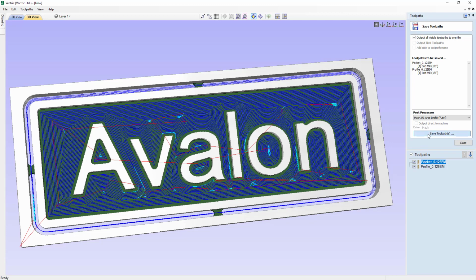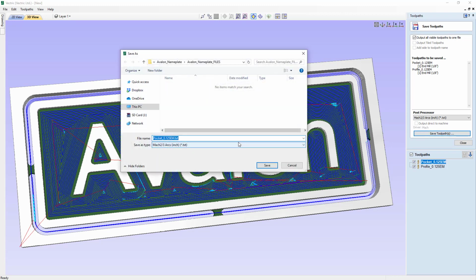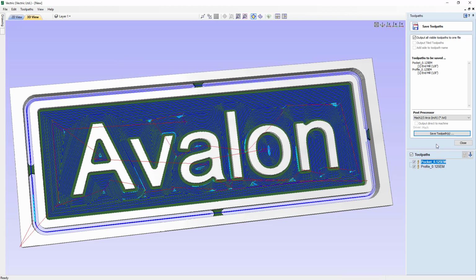And I can go ahead and save those toolpaths somewhere where I can find them on my PC, USB drive, or whichever method I get my toolpaths to my CNC. I can save that off. I'm not going to do that right now. And also, sometimes you have the option to output directly to your machine, which is perfect. If you can do that, then that selection is there for you as well.